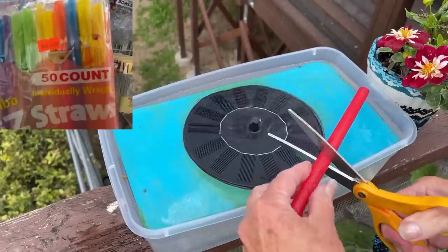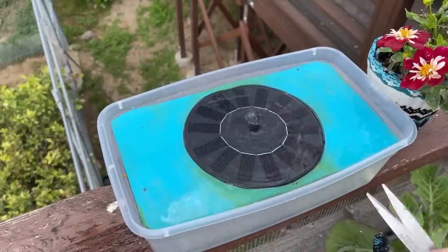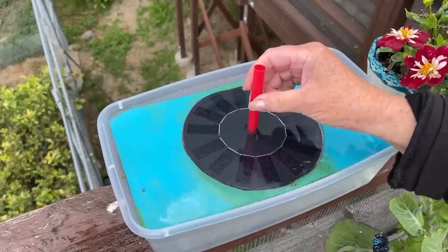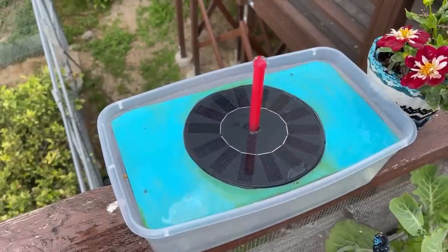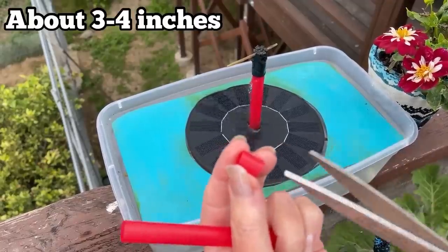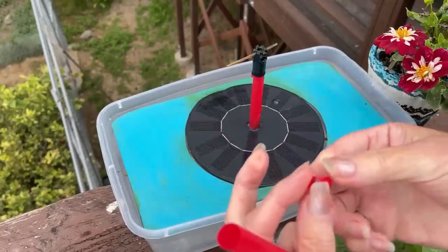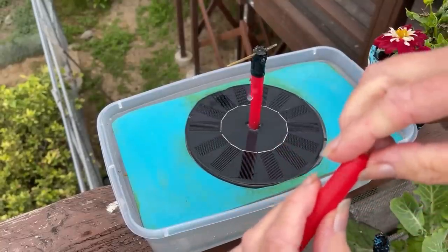Now what you're going to do is cut it to the height you want. Now don't go too high because this particular fountain is not, the motor is not that powerful. That should be about good enough. Otherwise, it may not make it to the top. Now, what you're going to do here is you're going to take a straw, and this is a piece that's been cut in half.